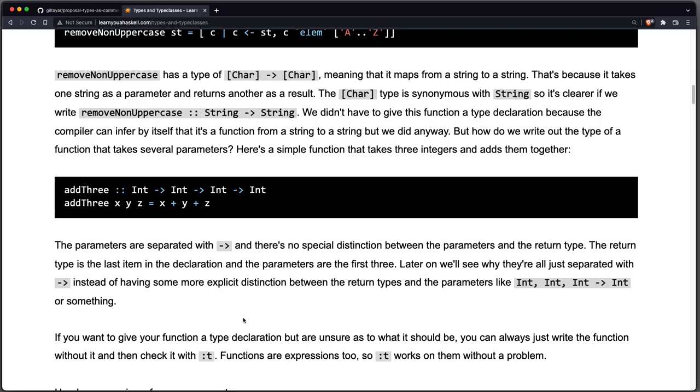As a final remark, I also like how Haskell is defining type signatures. First, you write the function without any type information, so in this case the function add3, which takes an x, a y, and a z, and just adds them together. And after that, you define another line, here with the same name as the function, colon colon, and then you provide all the types of those parameters and also the return type. Since everything is curried by default, you write these little arrows, basically meaning it's a function which takes an int and returns a function which takes an int, which returns a function which takes an int to return an int.